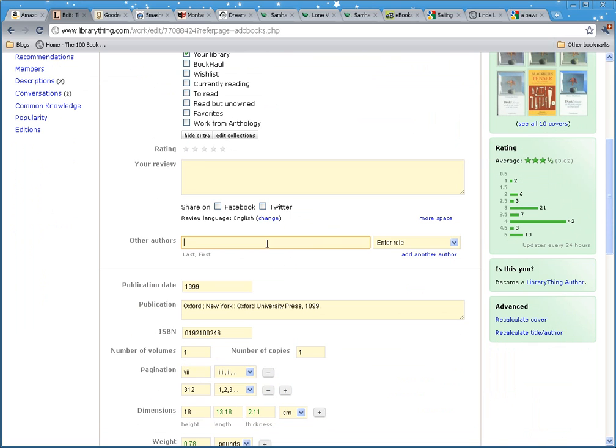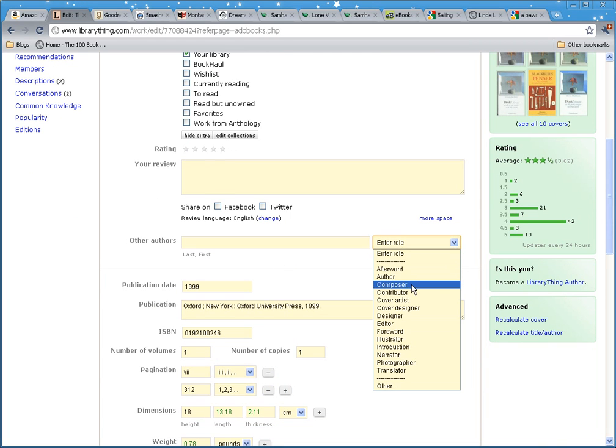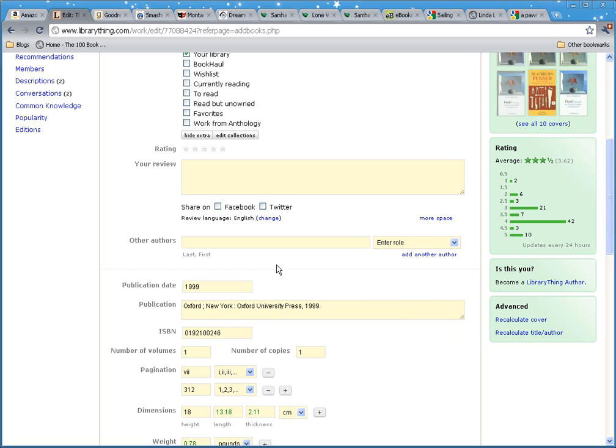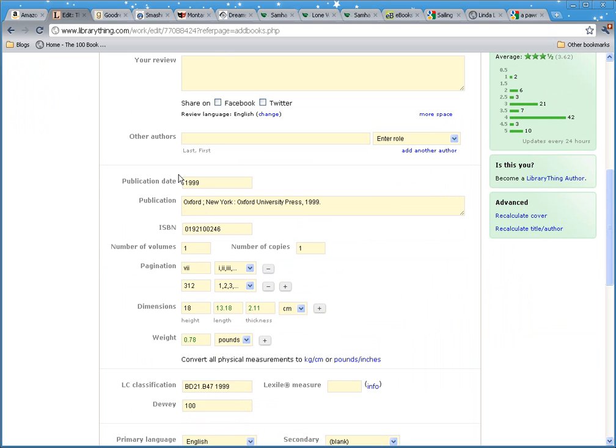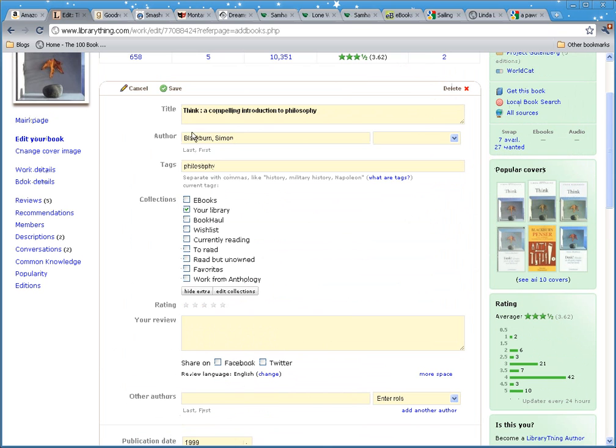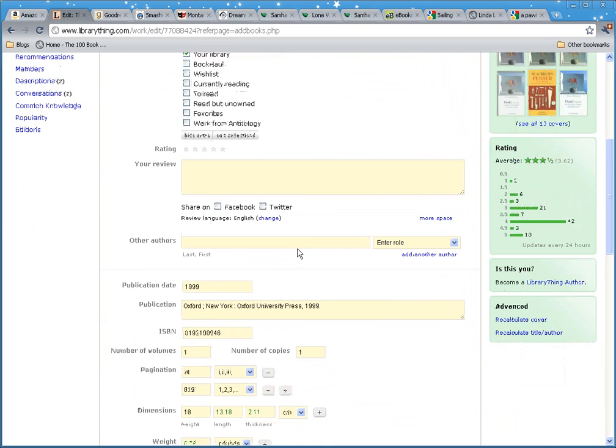Here's where you can put other authors, like, for example, illustrators, dual authors, or some have afterwords, cover designers, illustrators, forewords, introductions. You can put all that stuff in there if a book has that. I do a lot of that on my Easton Press books. I'll put in the illustrator, who did the introduction, that kind of thing. A lot of these other data elements are filled in for you. You don't have to fill in any of this stuff at all. The only thing you have to have is an author and a title.